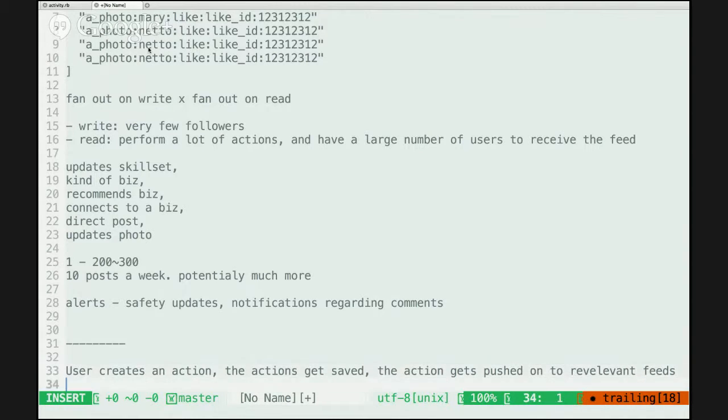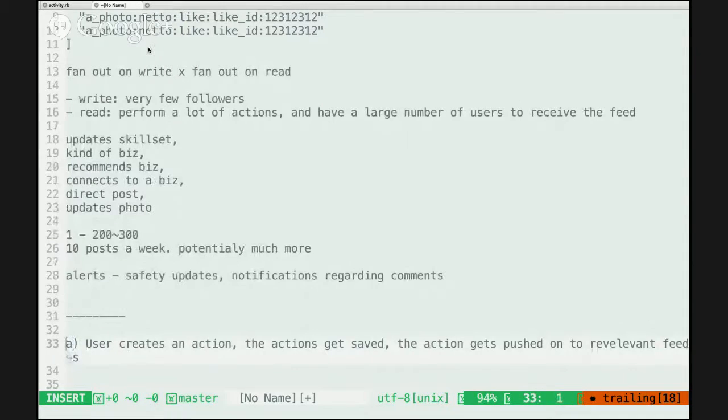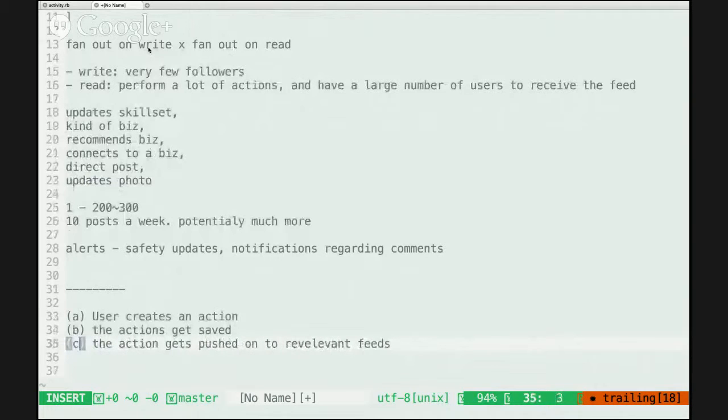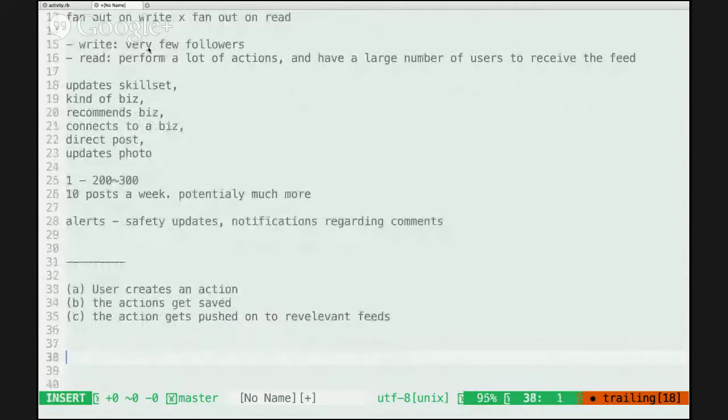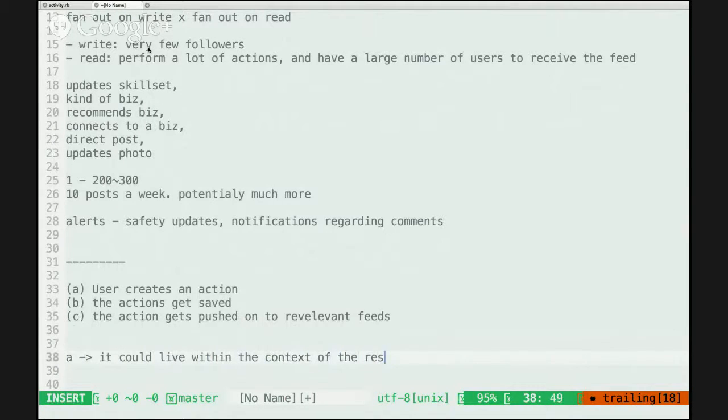Okay, so one way you could do it is that every time a user performs an action, let's call this A. Let's call this B. And this is C. So A could live in the context of a web request.